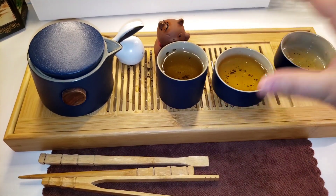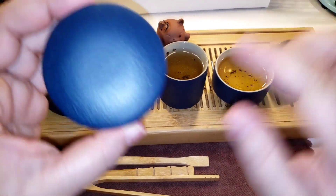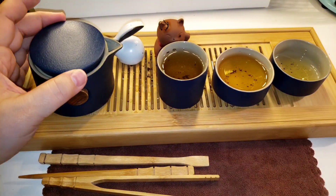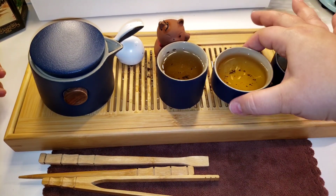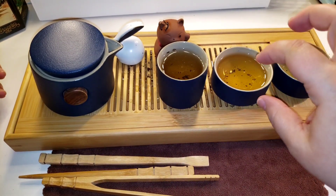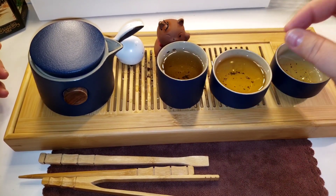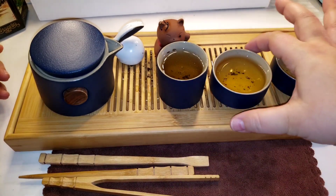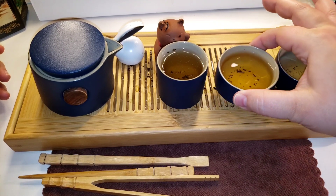I will admit those cups are hot — it almost has a texture to it. It is ceramic but it almost feels like metal. So if you're going to use these cups I definitely would not fill them up all the way, especially working with something at a higher temperature. I brewed this at 185 degrees, but if you're doing a pu-erh at 200-plus, I would leave a little room at the top to grip these cups.